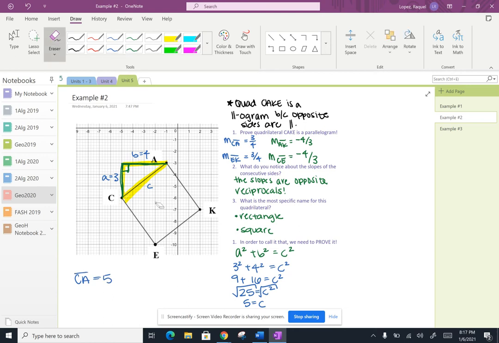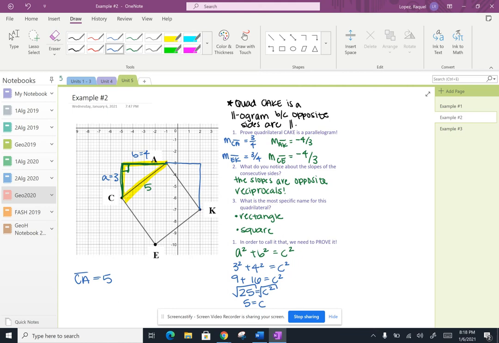I want you guys to pay special close attention because this is something unique that happens when we use the Pythagorean theorem and the numbers work out nicely. This is called a Pythagorean triple. Now, Pythagorean triples are, like I said, when you substitute A and B and C into the Pythagorean theorem and you end up with nice whole numbers. 3, 4, 5 is one Pythagorean triple that you will see over and over in our class, okay? The 3 and the 4 have to be the legs. The 5, or the largest number, will always be the hypotenuse. So let's go ahead and check all of the other sides in this square.